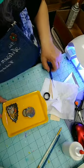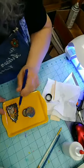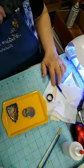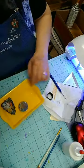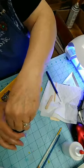So let me check this out. Yeah, that's already. I'm going to put it back in there for another time. Close this. Resin up.